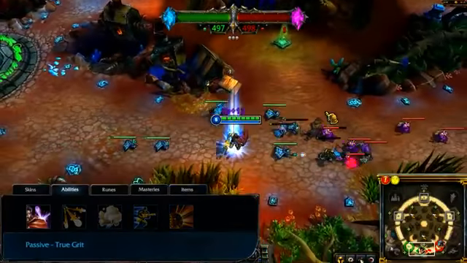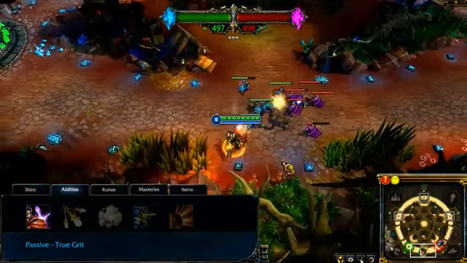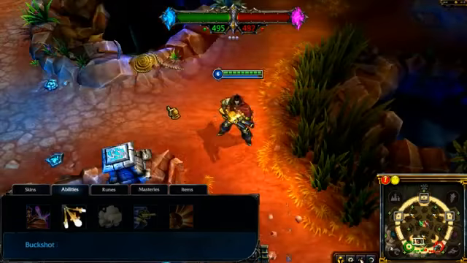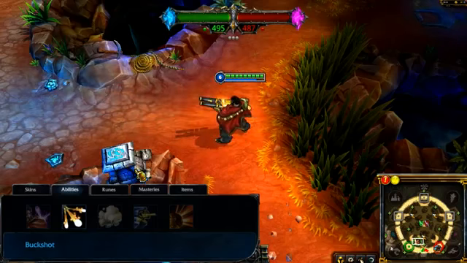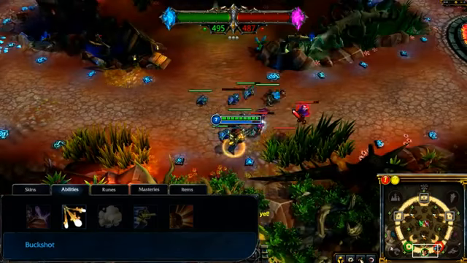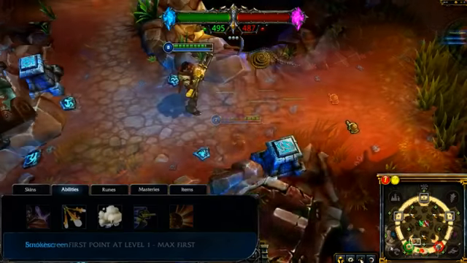Graves' passive is True Grit. As Graves engages in combat, his armor and magic resist increase over time. Buckshot fires off 3 shots in a cone, each of them damaging all enemies struck. These shots can hit single enemies multiple times. I max Buckshot right away.